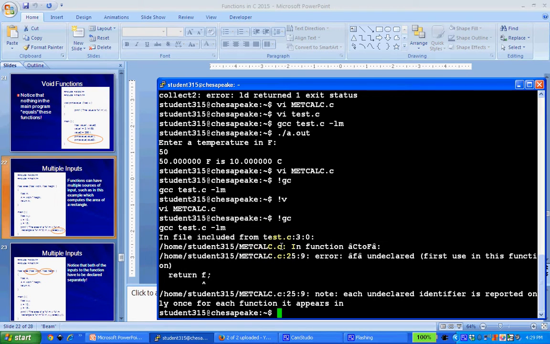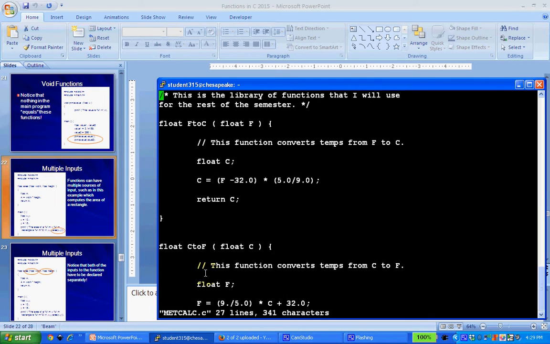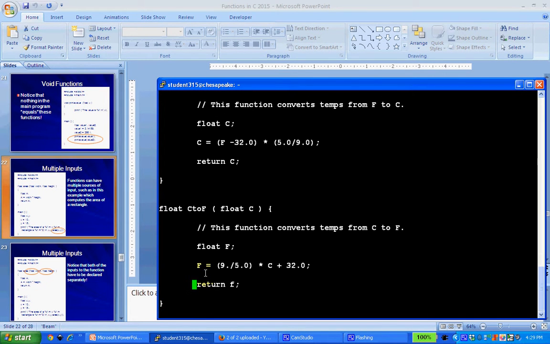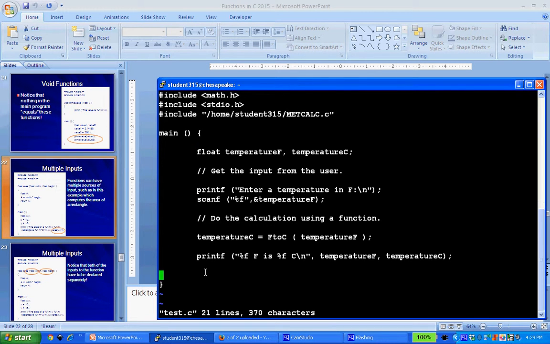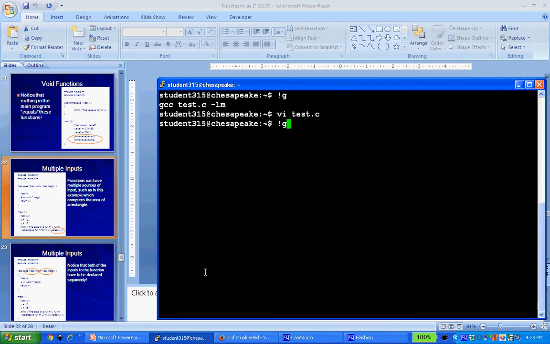Now, if I go back into my metcalc.c function library here, you're going to need a lot of functions. This assignment requires you to write functions that do all kinds of things: vapor pressure, mixing ratio, all kinds of temperature conversions, all kinds of wind speed conversions, etc. It's going to take a little while to get these all right. Just to give you a sense, if I look at my little metcalc.c, which I've been building this semester, it seems I reinvent the wheel every semester. This decode pressure is something you'll use later in the semester. Decode wind is something you'll use later in the semester. Skip to end of line is another function you'll use later in the semester.